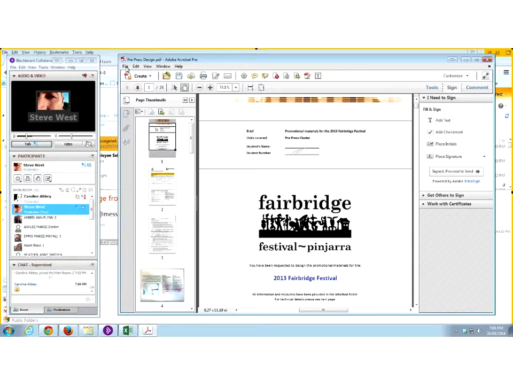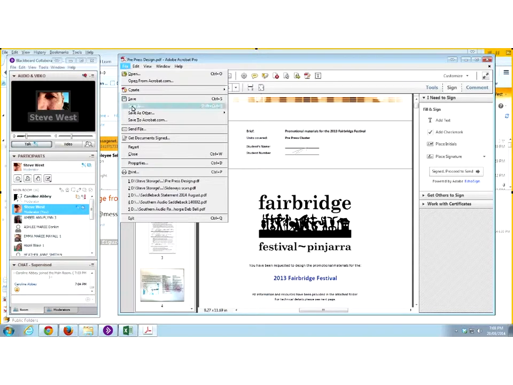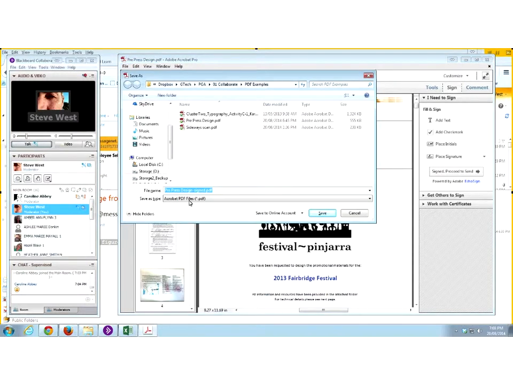Of course, from here you need to save it. So I'll go Save As. And, yeah, that's another thing. With the latest versions, Adobe makes all the signed documents very official, and as you'll see, I'll just leave it called Pre-Press Design Signed, which is the suggested name, and I'll click Save.